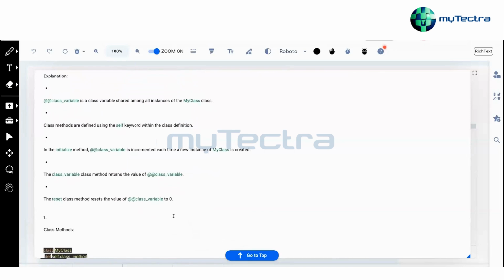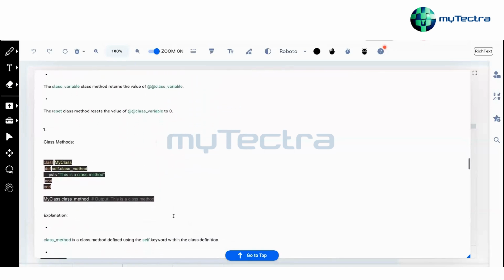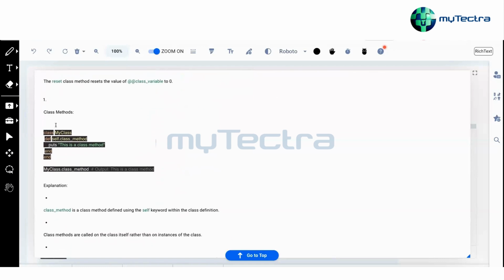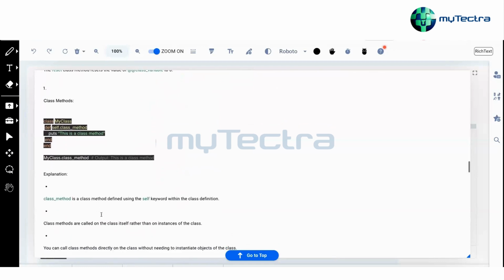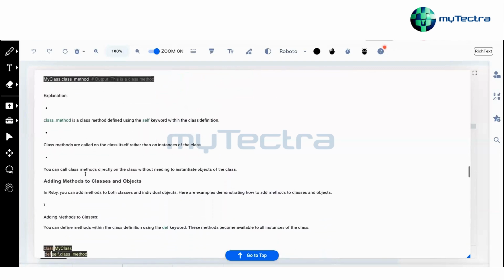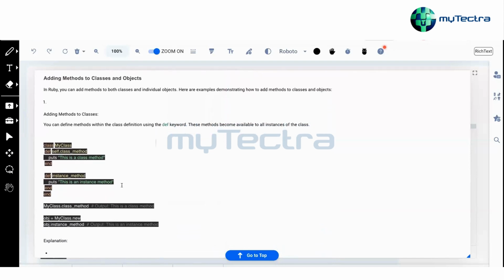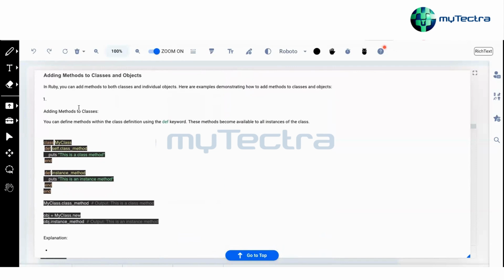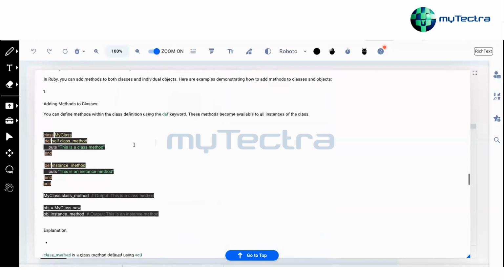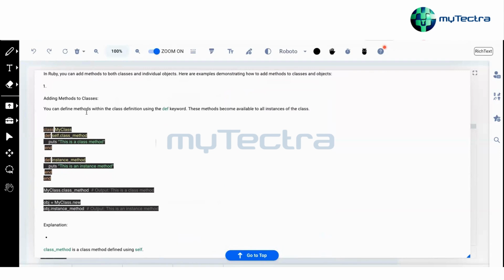See here it's mentioned. Class methods we saw, again, this is duplicate here. Like self dot class. Got it. So adding methods to classes. Yeah, this is simple. You can define methods within the class using this.